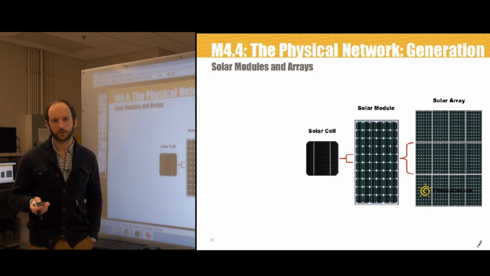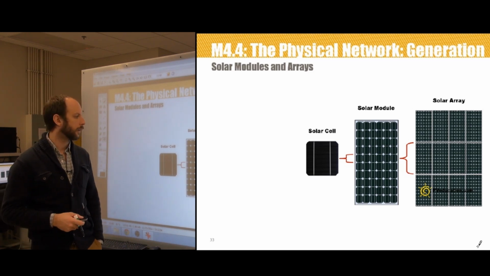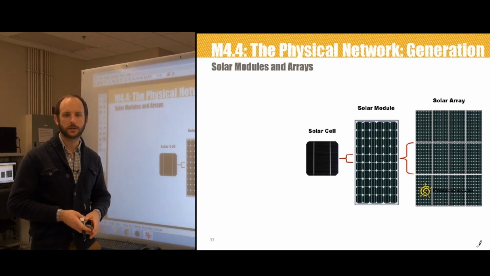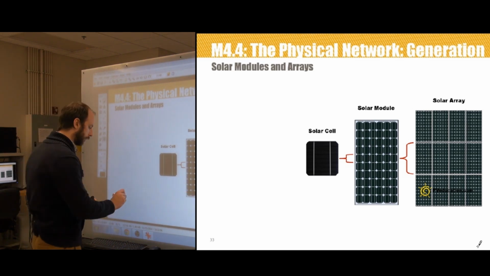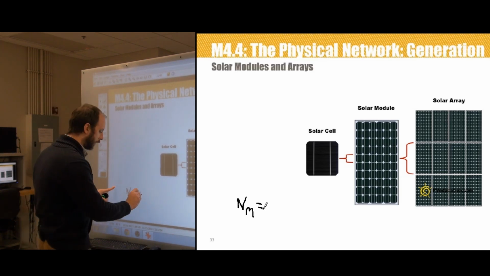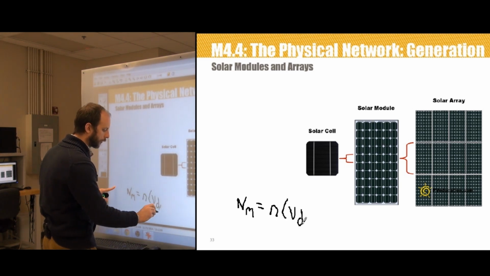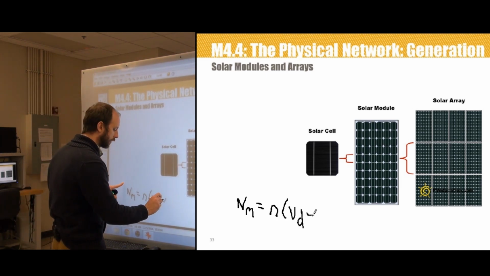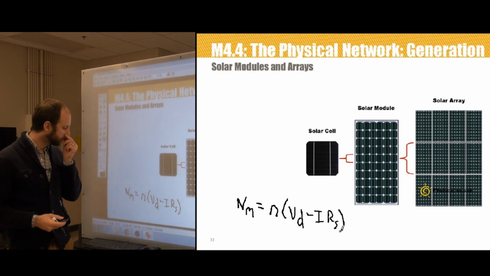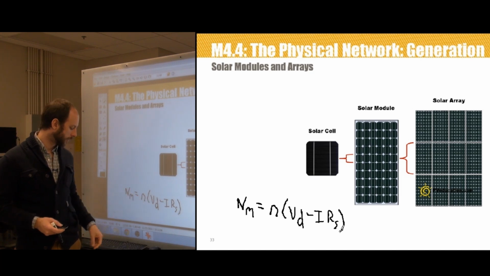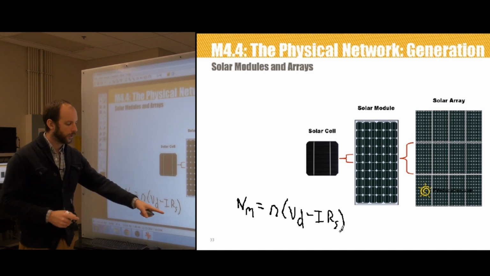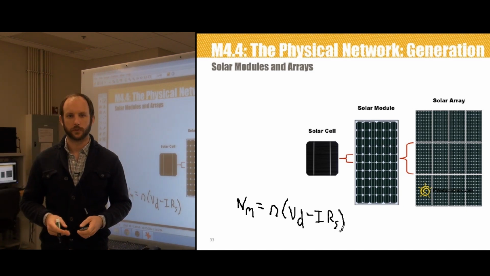When the photovoltaics are wired in series, they all carry the same current, and at any given current, their voltages add. The overall module voltage can therefore be calculated as V module is equal to N times the voltage drop across that diode, minus IRS. So the output voltage is N times VD minus IRS, which gives you the voltage at the output terminal, because there's that small drop across the series resistance.